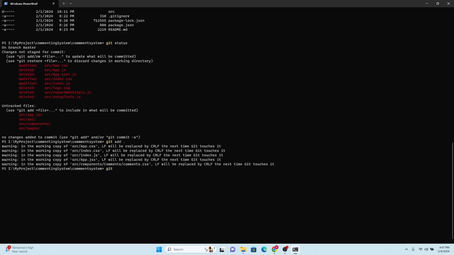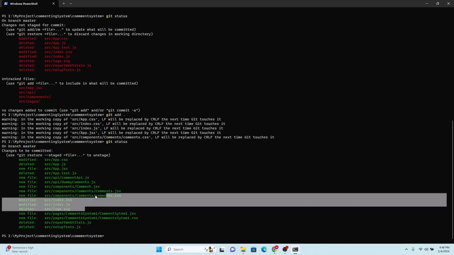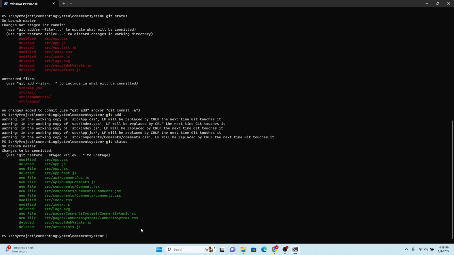So I'm gonna run the git status command again to see. As you can see, now they turn green. It means all the files have already been added to Git. GitHub and Git are something different. In our local machine, we're using Git, and if we want to store our project in the cloud, we use GitHub. There are so many options to do so, but once it is turned green, now we need to commit.